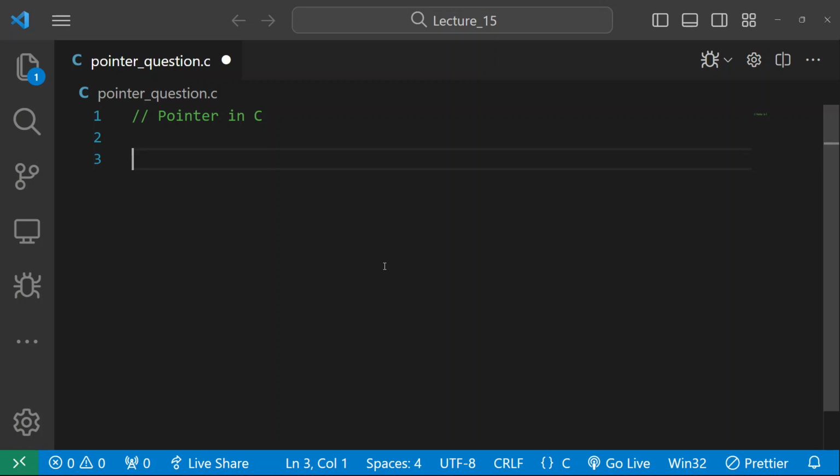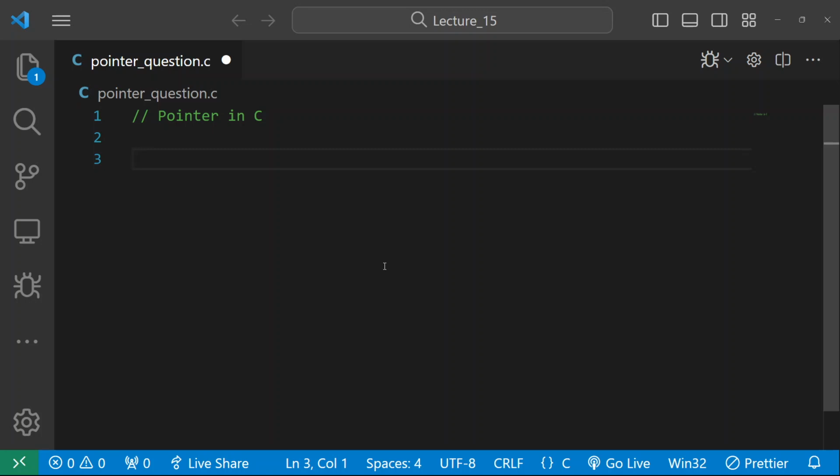The reason we use the pointer, we have seen a lot of examples as well as advantages. Can anyone let me know any three advantages of using a pointer?